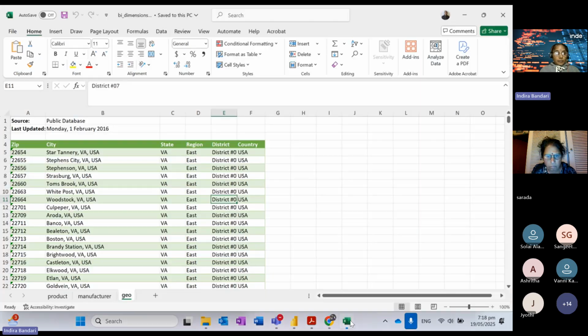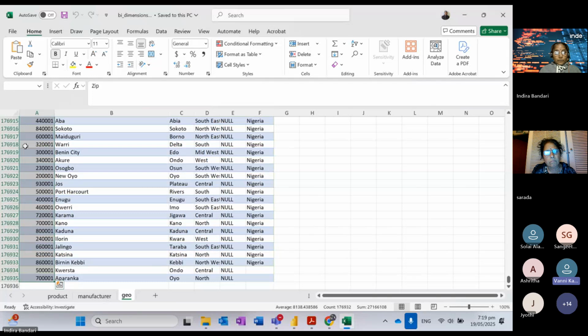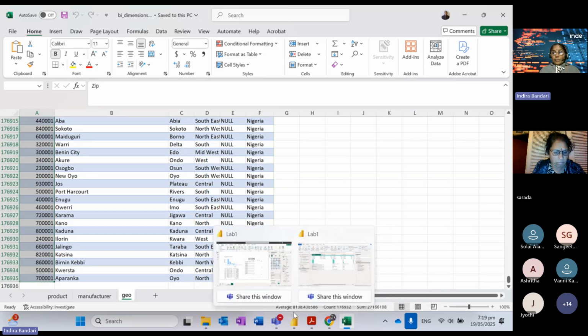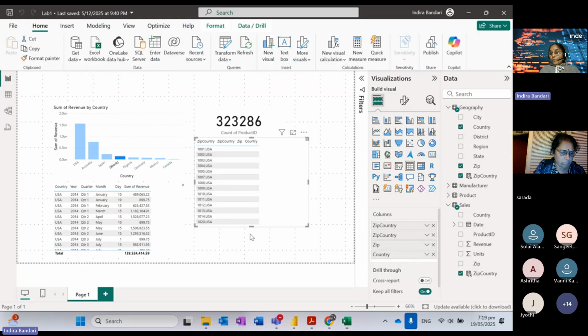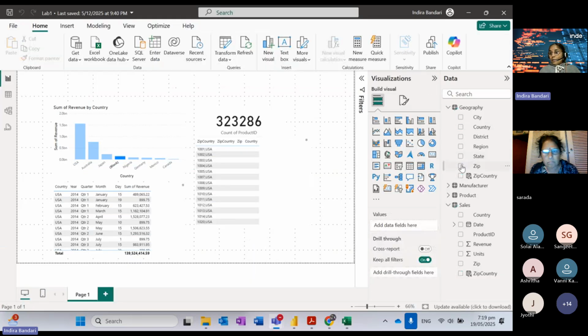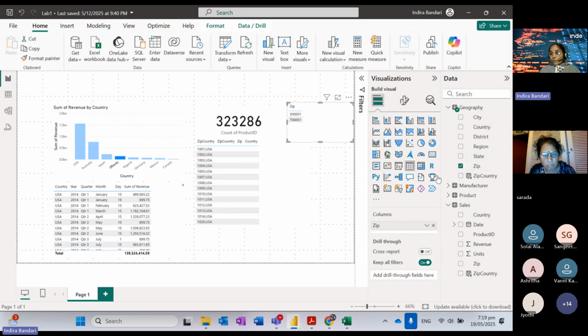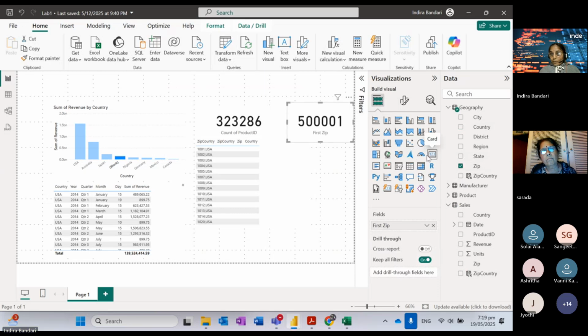Okay, how many are there? Can we filter maybe on the zip code country in the transform data and check why it is not populating? Will it help? Yeah, 176932, right? I'm just checking whether I have the same 176932. Let's say count of zip. No, I don't want first of zip.